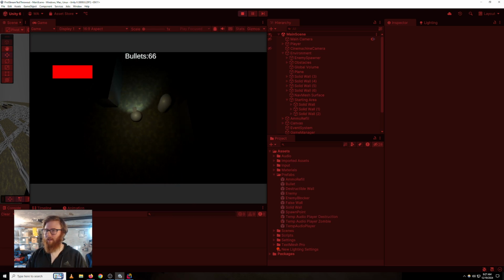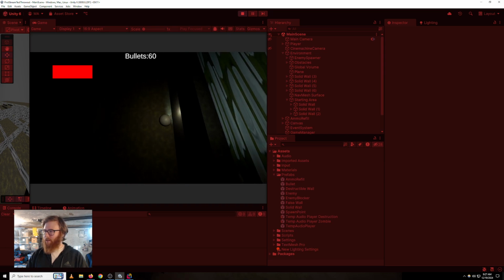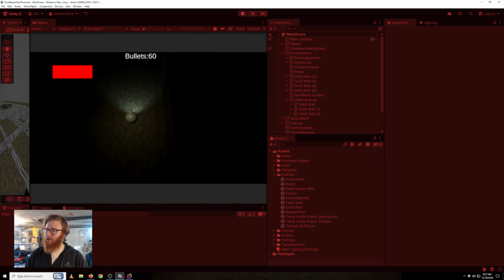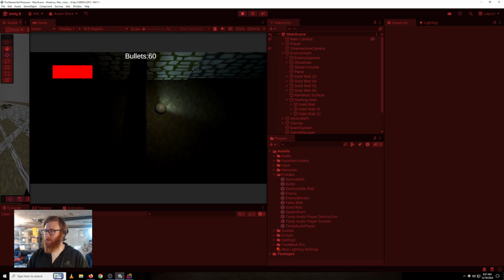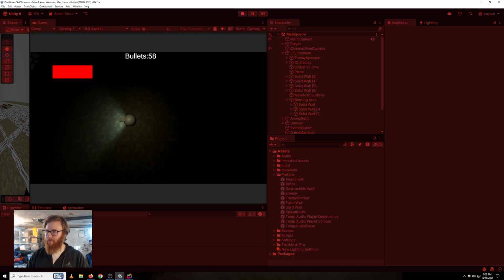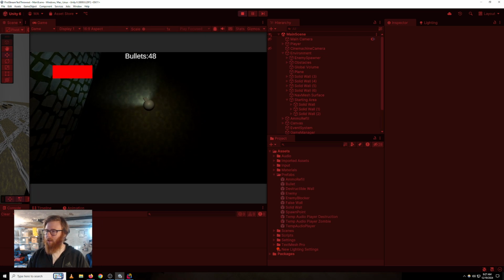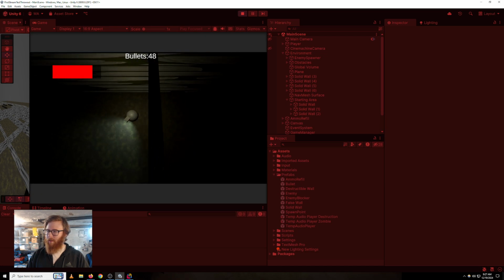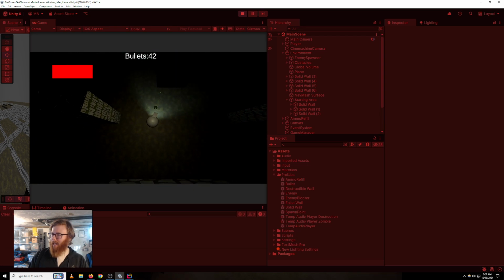For these little bars here, this is basically cover that you can go under but they can't, so you can use it as a quick route of escape. So that's going to be... I'm thinking of coming up with like a hedge maze type look to it.